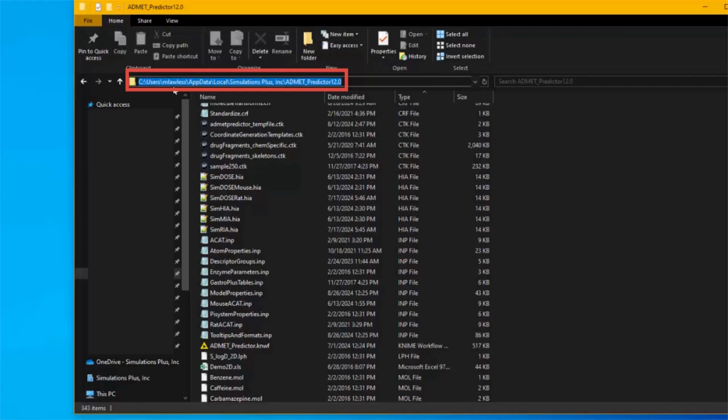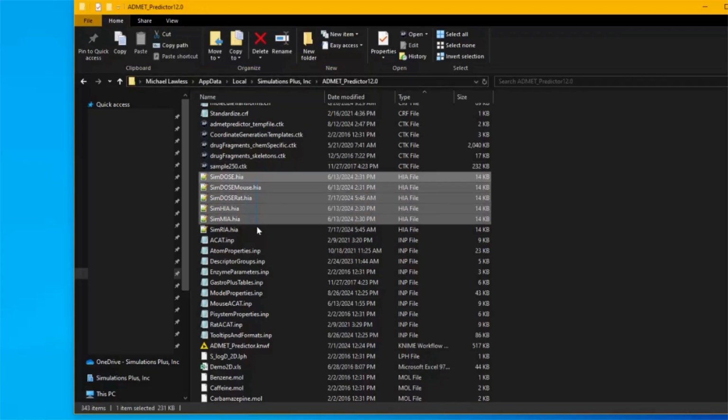So my username is mlawless, AppData, Local, Simulations Plus, and then ADMET Predictor_12. And so these are the HIA files. You could take one of these and copy it to your local directory and then edit it. I took sim.hia. Once you get this working, you can move that file back into this directory.